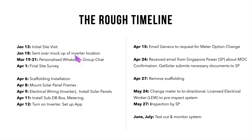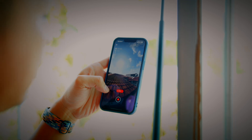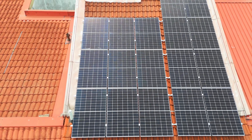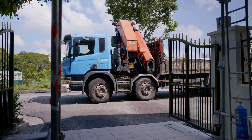I'm just here to share what I've learned, because I know this can be a very complicated process. So here was the rough timeline. First, the site check — GetSolar came to inspect the rooftop and see where to place all the electrical equipment. Next is the planning and payment stage; we got a mock-up of where the inverter would go. Once we agreed on everything, we signed the documents and made the payments. Then came the installation: first they built the scaffolding, then they started mounting the frames, wiring the inverters, and setting up all the electricals.